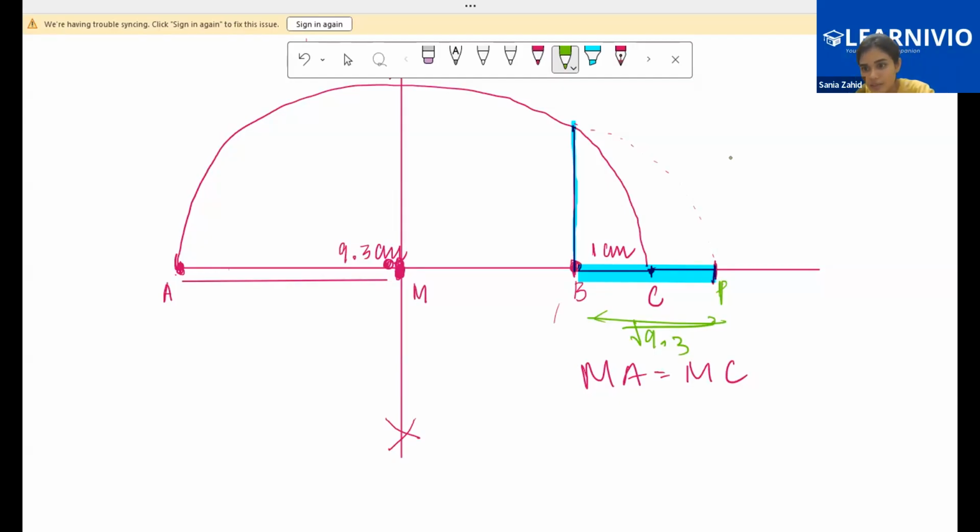Abdullah, I see your diagram is correct, but I don't see your arc. Where have you joined? Where is your point P? No, that's not correct. Did you take the radius as this much? Did you take this line as your radius? Yes, ma'am. Wait, ma'am, I'll do it. Amar, you show me.